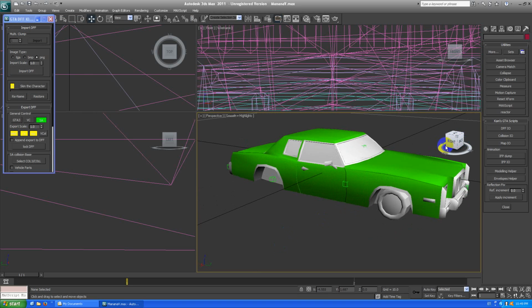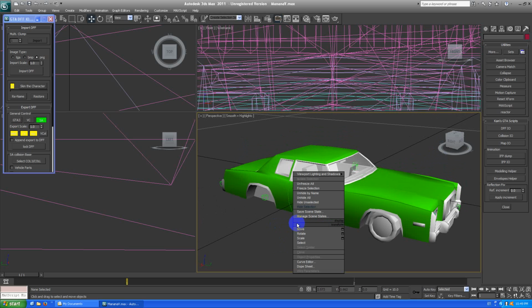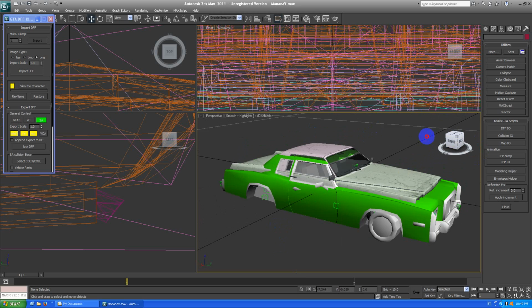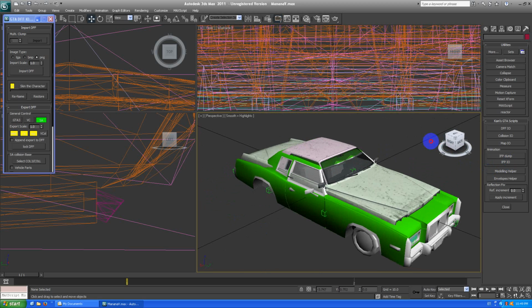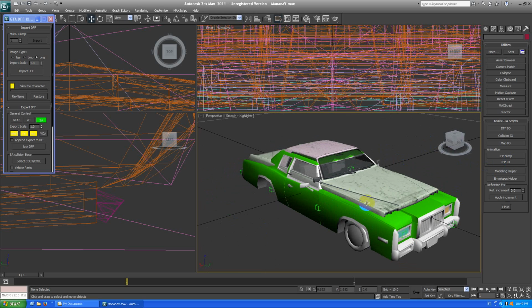So now I can bring back our converted version vehicle, and start assigning dummies to the right body parts. As you can see, the San Andreas vehicle is bigger than the original GTA 5 one. But I think all the San Andreas vehicles are really oversized and weird looking in game. So I'm not going to change it.